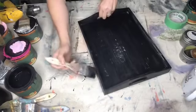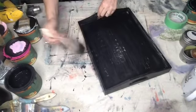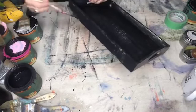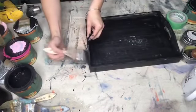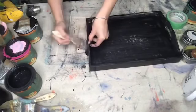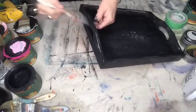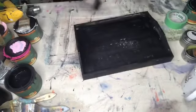So that combined with the power of the Junk Monkey, and the fact that you can put it on any surface and it dries a flat matte look, you get this beautiful old time-worn look. If you love time-worn, shabby, rustic, distressed, whatever you want to call it, that is a good tool to use. So if you're getting your paint, grab your brush as well. You'll find it all on our website.